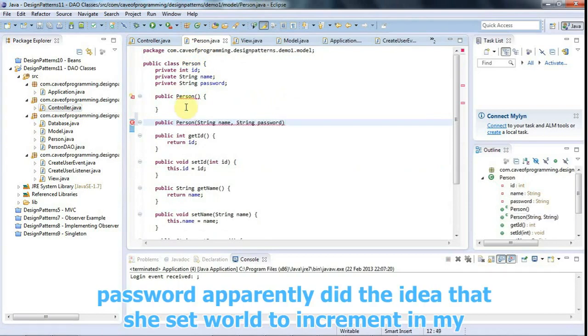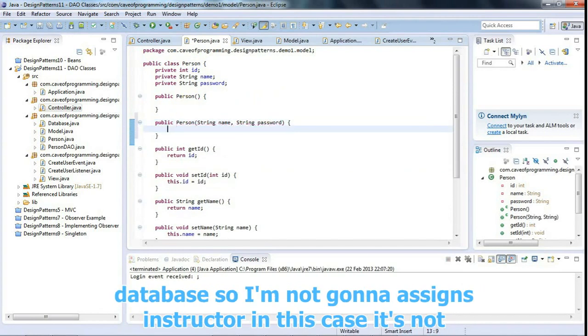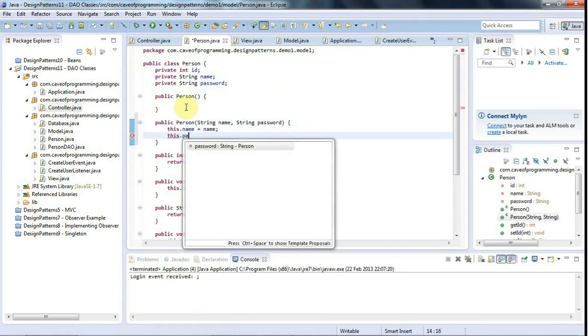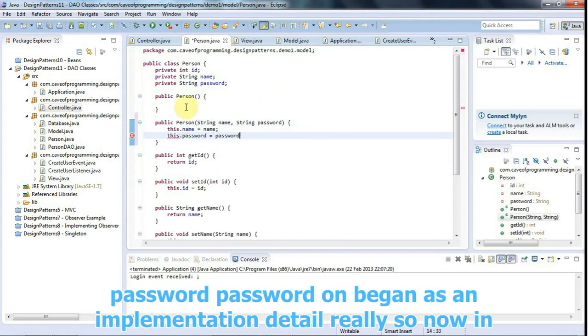The ID I've actually set to auto increment in my database, so I'm not going to pass that into the constructor in this case, and this.password equals password. But again, that's a kind of implementation detail really.